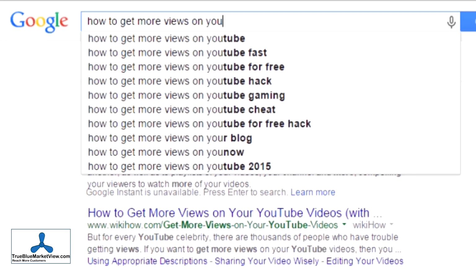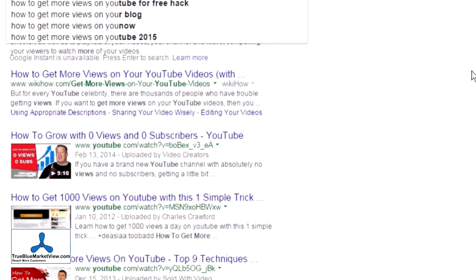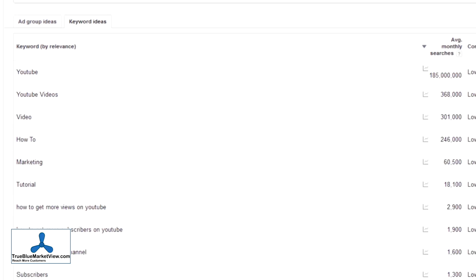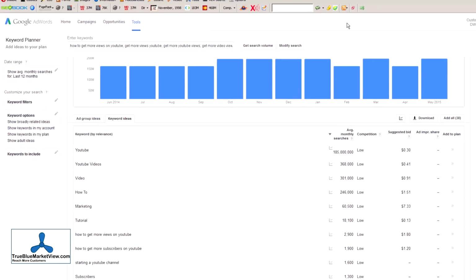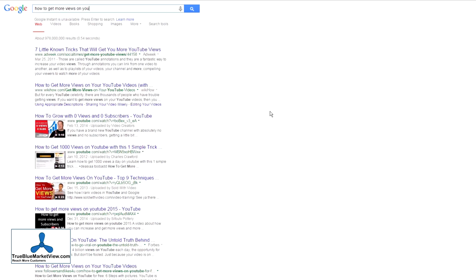You can start to incorporate things that you find on this list of suggestions into a keyword tool, such as the Google AdWords Keyword Planner, and see what kind of search volume it receives. And then you can even go ahead and look at a search provider like google.com and see what comes up when you actually enter that particular keyword phrase, or long tail keyword phrase, into the search box. Do the same on YouTube. Check to see what tags that video might be using, and you can just rinse and repeat. You can just do this for dozens and dozens of keywords and come up with a master list of tags if that's what you really want to do.